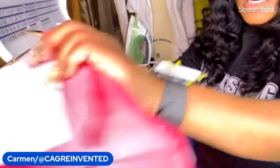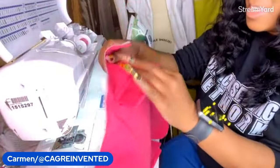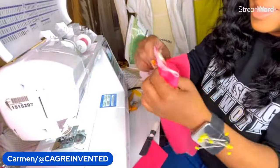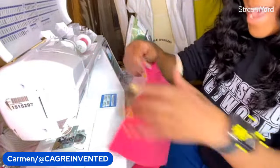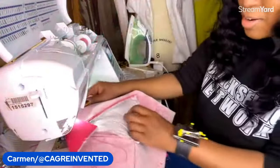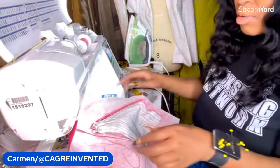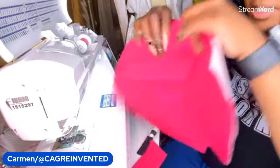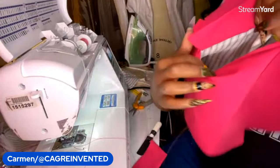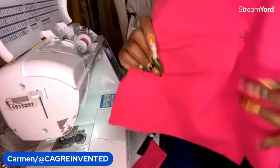All right, I think we're good to go. All right, look kind of crazy on this side. It looks kind of crazy, but again, this will all be enclosed, okay? I want to fix that. But look at that. That is a functioning pocket. A functioning welt pocket, ladies and gentlemen.